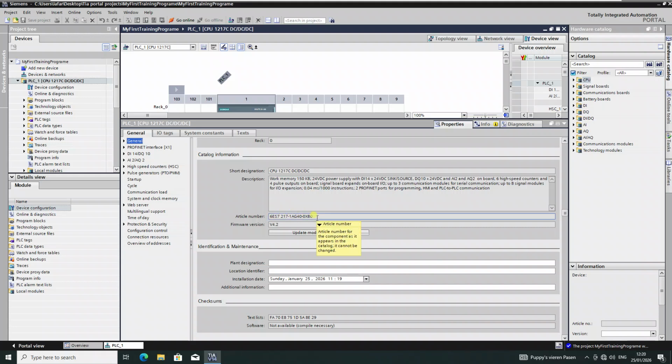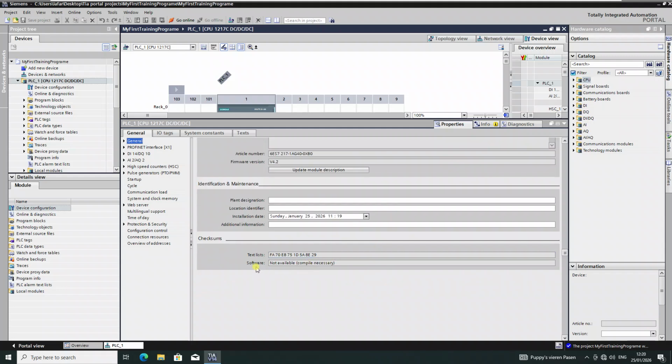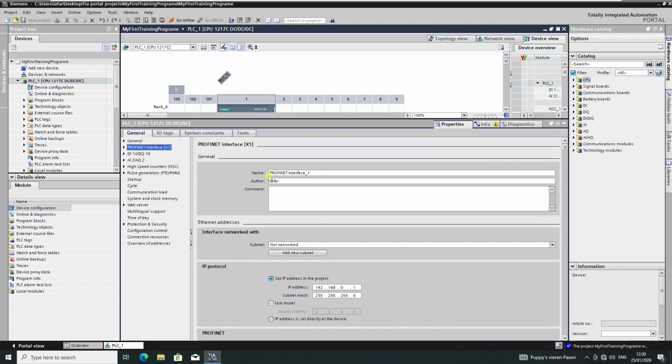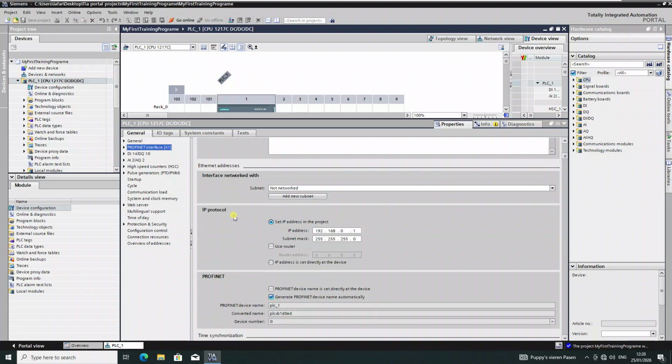So you click on it, you get the article number, and you make sure you have the same CPU when you're buying the new one, or you have it there to check if they are the same article number.